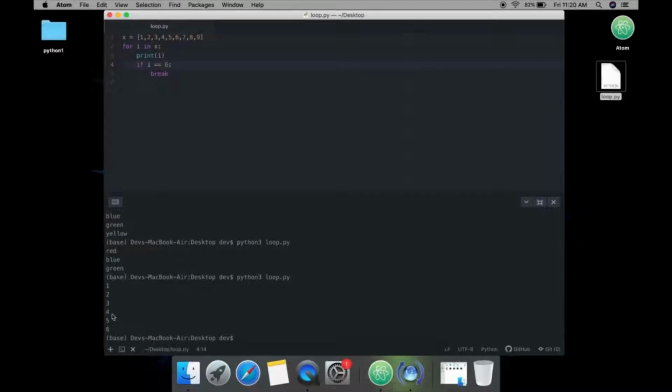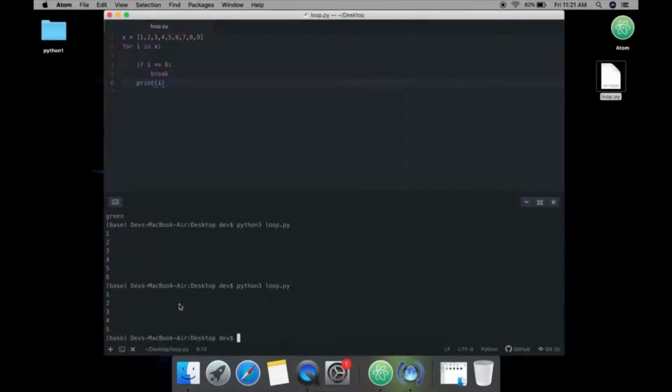So 1 2 3 4 5 6, and after 6 it will not be here. So that's what the break statement is, and that's how you can make this work. In that case the 6 will not be printed here.